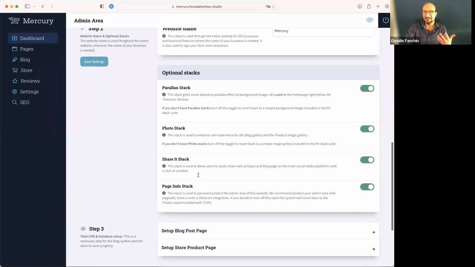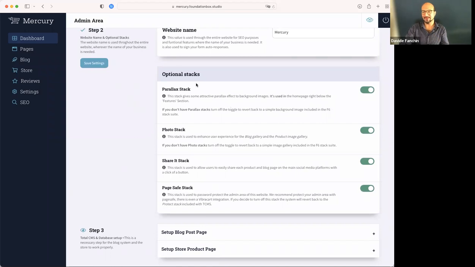On top of that, there are some optional stocks that you can use to enhance how your website looks. Those extra stocks that you don't necessarily need to have are Parallax, Photo, Share It, and PageSec. Let's say you don't have Parallax, what do you do? You turn it off.